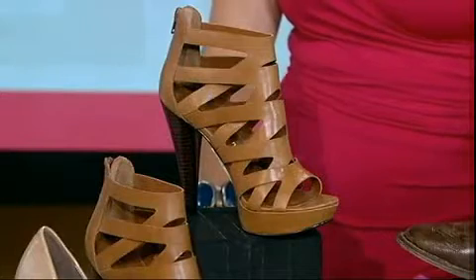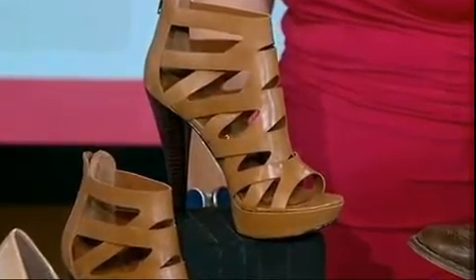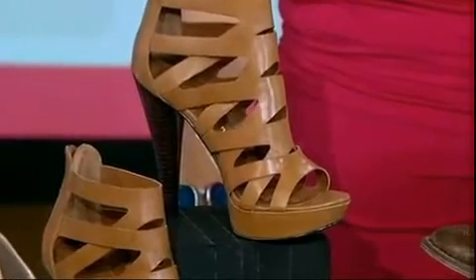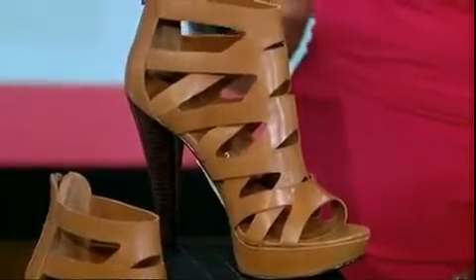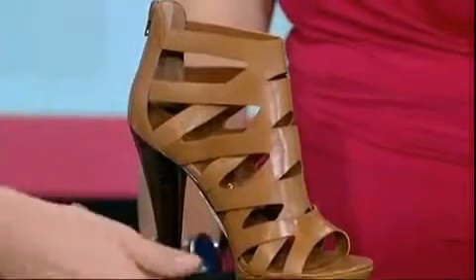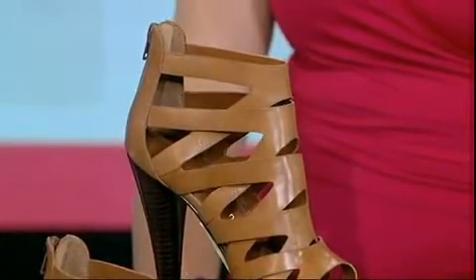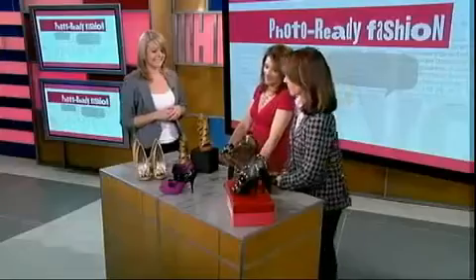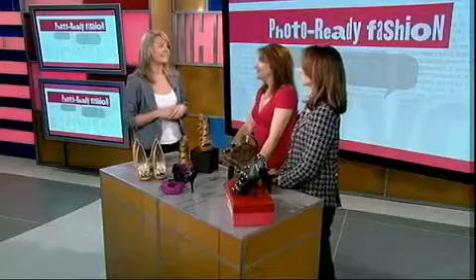And this is just another way to wear your shoe. This is Chinese Laundry, the Cash Box. It's a cage sandal, which is great for spring and summer. It's really trendy with the ankle height — kind of looks like a booty shape, kind of like a gladiator look. It does the exposed toe with a little bit more of a peep and has the zipper in the back. You have to watch how you step off the curb with those! And the platform gives you some nice height for even longer-looking legs.